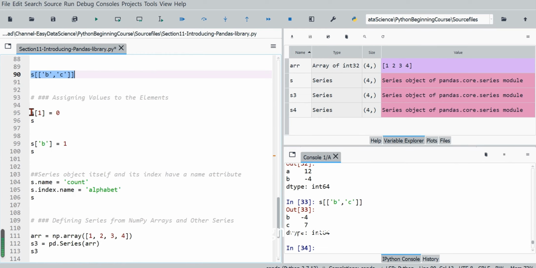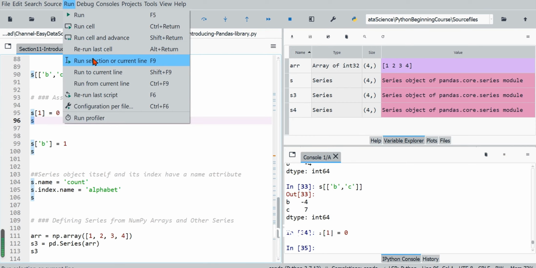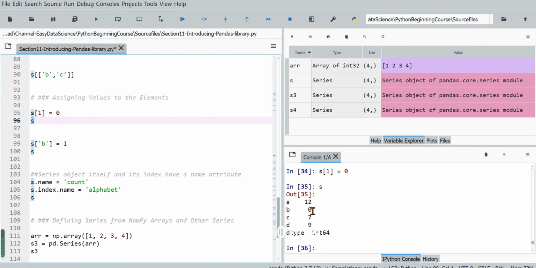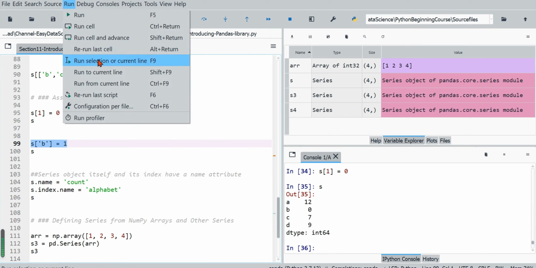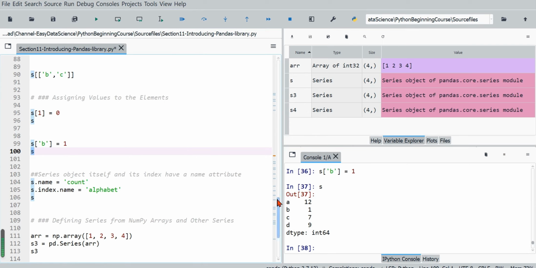We can assign values to the elements of the series. So s[1] is 0. We show this again, and now it's 0. And we can assign using the series index with the string type. Now the element of B is 1.